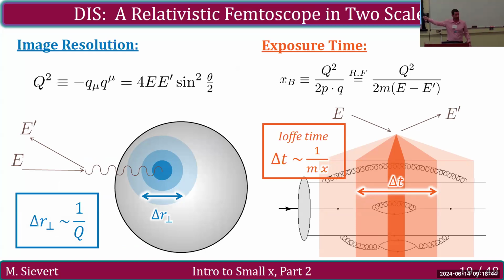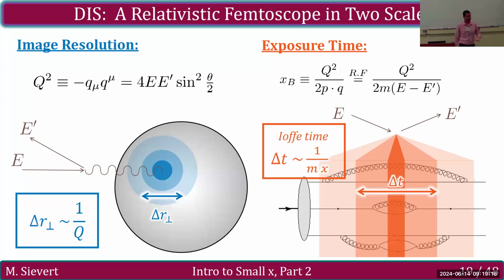One of them is Q squared. That's the virtuality of the incoming photon. For deep inelastic scattering, the incoming photon is space-like, so q squared is negative definite. So you define capital Q squared as the absolute value of that, which takes into account that minus sign. And if you write the definition of Q squared in lab coordinates, it's some measure of the energy coming in, the energy of the scattered electron, and the scattering angle theta. So the larger the angle theta for a given energy, the larger the Q squared. The other quantity which is invariant and that people use to describe DIS is x.